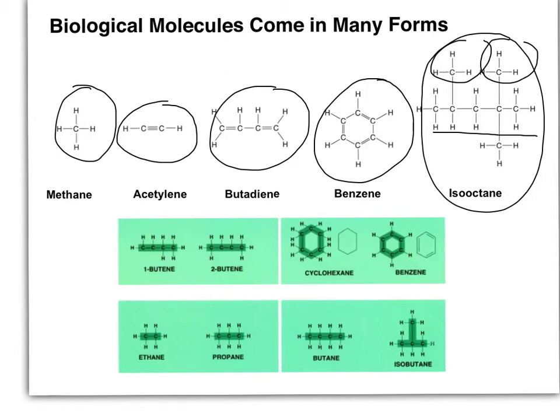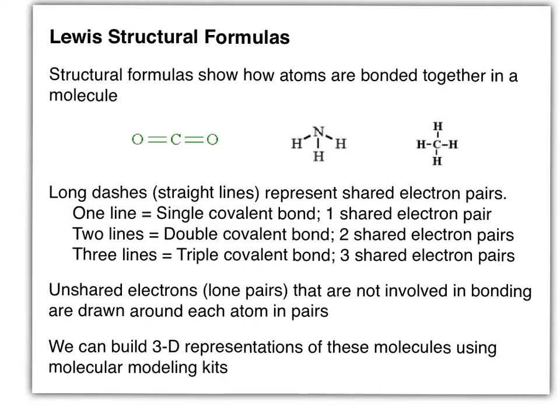The molecules that you'll be drawing most often won't be quite this complex. I just want to give you a sense of some of the diversity of molecules that exists within the world of biology. So we can draw biological molecules using Lewis structures, and Lewis structures simply are structural formulas that show how atoms in a particular molecule are bonded together. In the case of carbon dioxide, we can see that we have a central carbon atom bound to two oxygen atoms via two double covalent bonds.